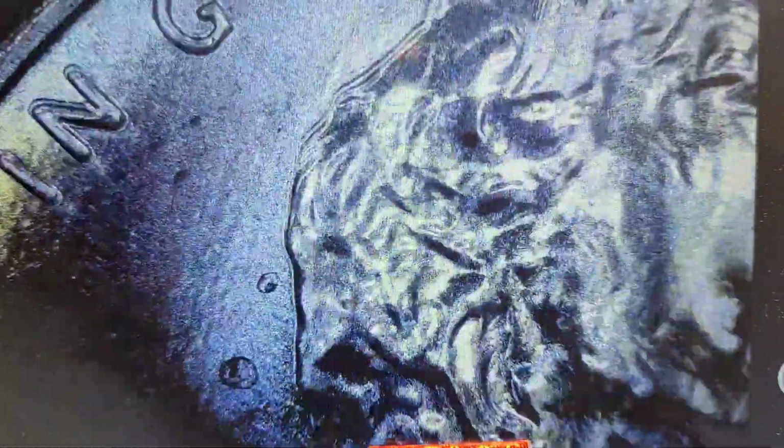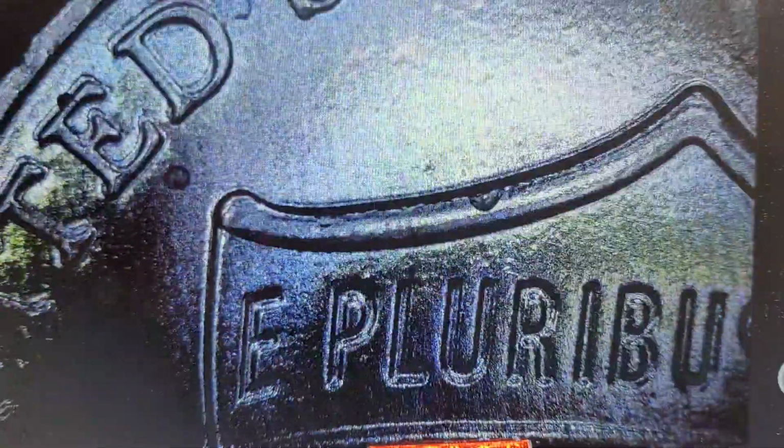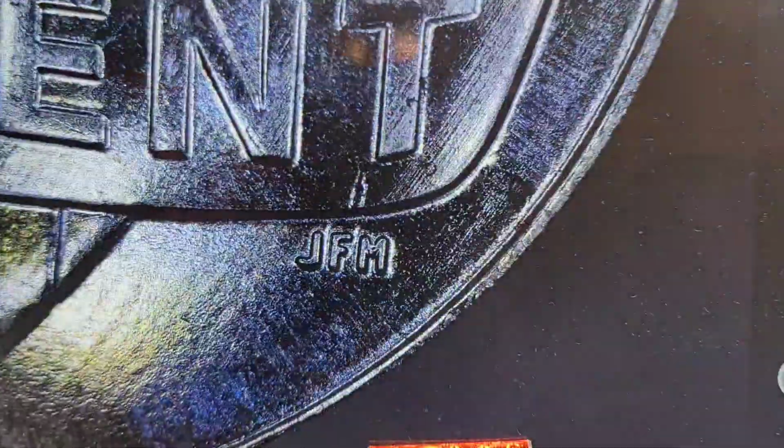There are times when you find like a cool die crack on the back or on the obverse. It's more so on the reverse, kind of by the ribbon and the shield, like in these areas here, you get some die cracks. All right, nothing. Yeah, that was pile number two. Pile three. Negative. No. No. No. No.